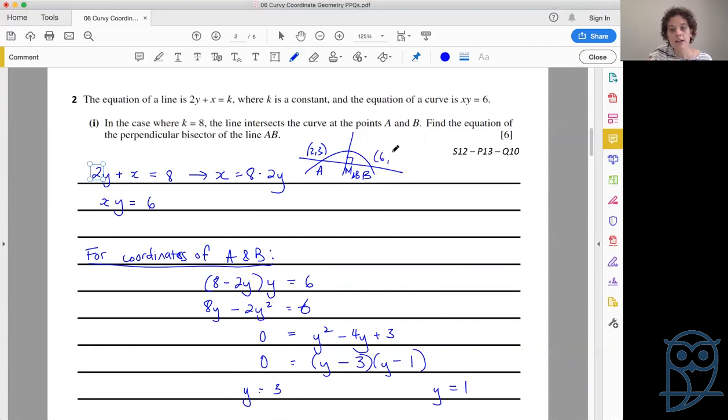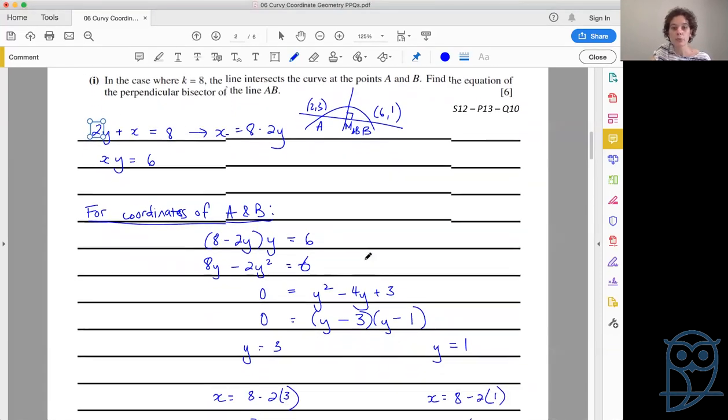So we're building our sketch with the information, because then everything is all in one place. It makes it easier to reference and to move forward from. Right. So find the equation of this perpendicular bisector. Equation of a line: y minus y1 equals m, x minus x1. Two pieces of information needed, a point and a gradient. So both of them come from AB. Let's do the point first.